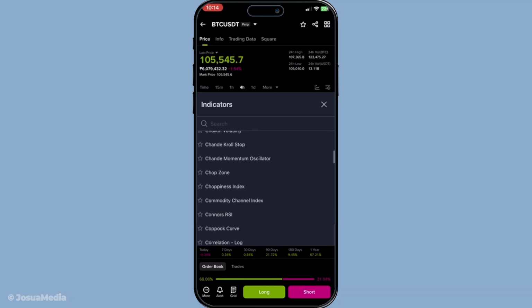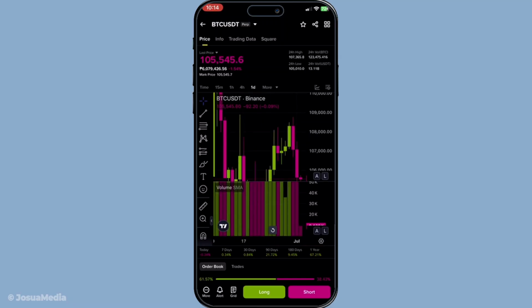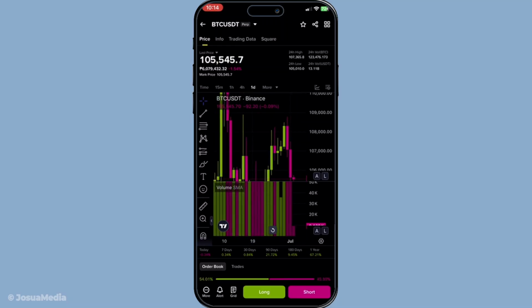Similarly, setting the right time frame, be it minutes, hours, or days, helps in aligning the chart with your trading plans. Once you've customized your chart with the desired indicators and selected the appropriate time frame, take a moment to review and make any final tweaks. This is your chance to personalize the chart fully, ensuring it's optimized for your style of trading.